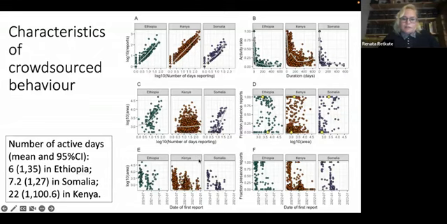And then, of course, because it was a long time, in E and F we plotted this as the day of first report, when people engage in crowdsourcing. At least in Kenya, you can see three big waves of reporting. The earlier people registered in the system and started using the app, the more likely they visited larger areas in Kenya, and the more likely they were to report presence of locusts.